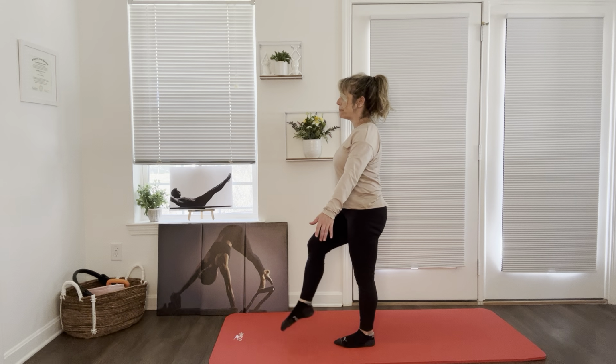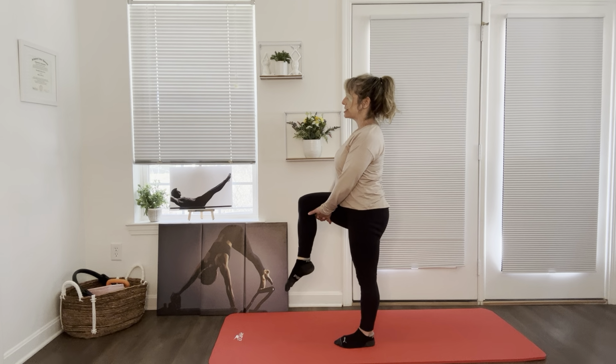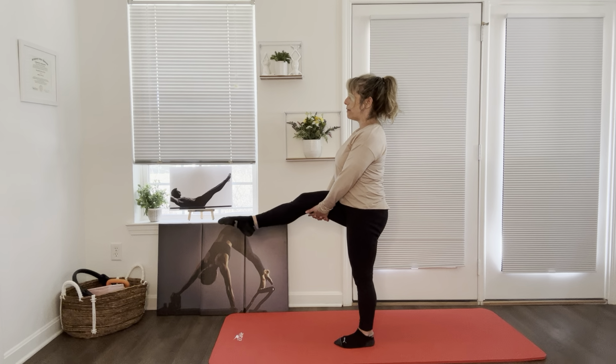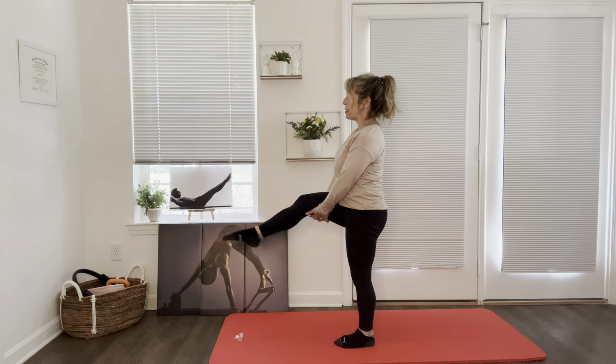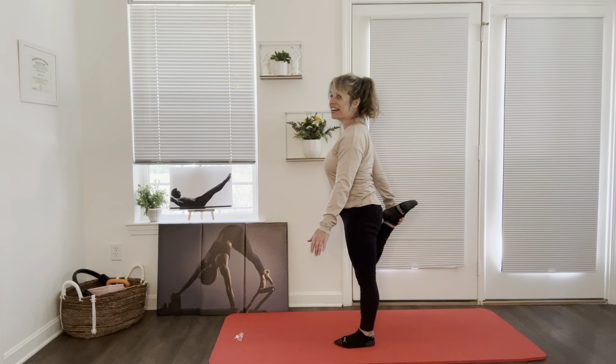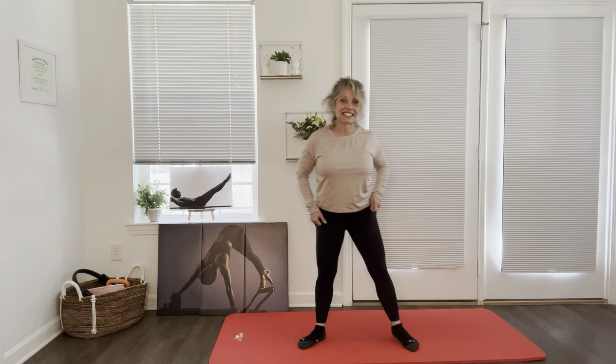Slowly bring your knee up in front. Interlace your fingers under your hamstrings. Stand up nice and tall, and you'll just gradually pull the leg up higher. Lengthen your leg out. Flex your foot, hold. Point your toe, bend that leg. Back to a quad stretch, point your knee down, and release. Great job. All right, let's take our legs wide.